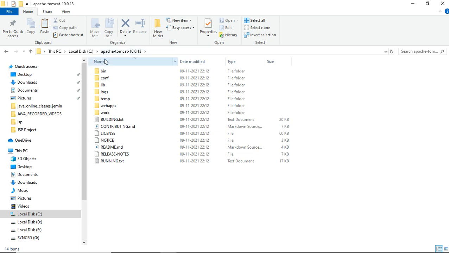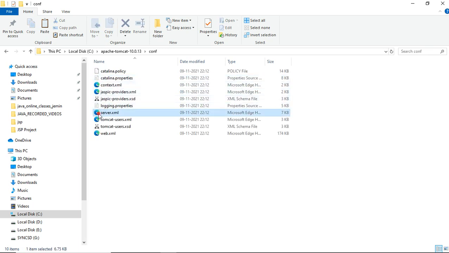After pasting, what you need to do is go to conf. I am going to configure the port number for this server. In this conf folder, double click on it, and there will be a file called server.xml. Generally Tomcat runs on port number 8080. That port number we will change now, because in some laptops it will not work, as most software takes port 8080. So we are going to change that port number for Tomcat now. Now right click on server.xml.